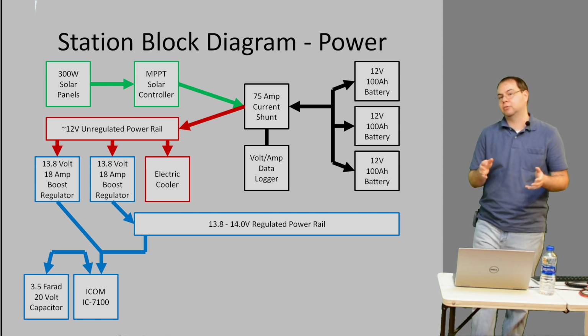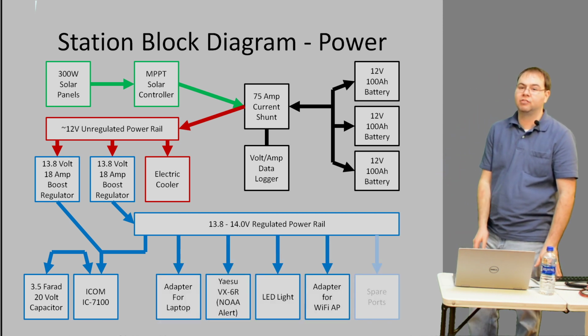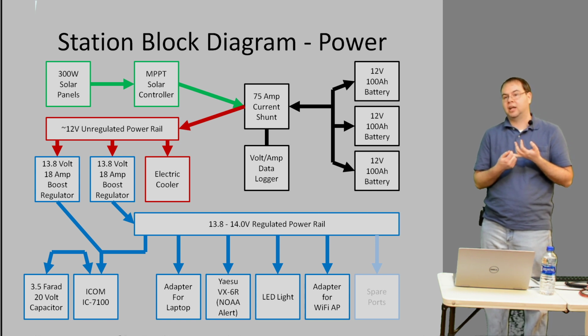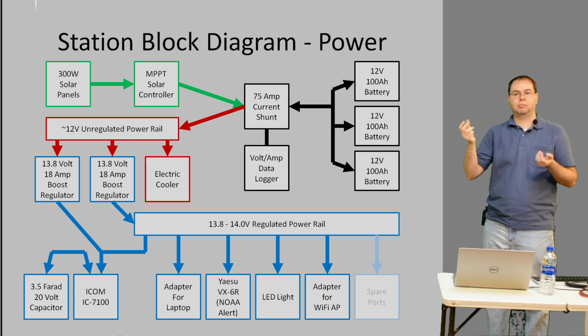Also remember, this power rail is running more than just the radio. It's also having to run the power supply for the laptop, the little LED. I had a car turn signal LED that I put wires on to light up the tent in the evening, a nice amber glow so it didn't ruin your night vision too much or keep people awake trying to sleep.